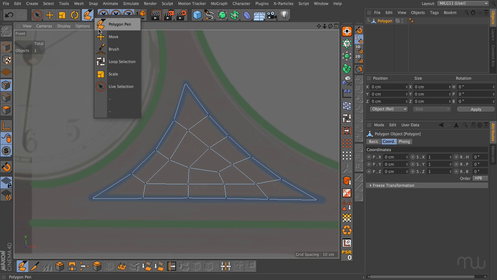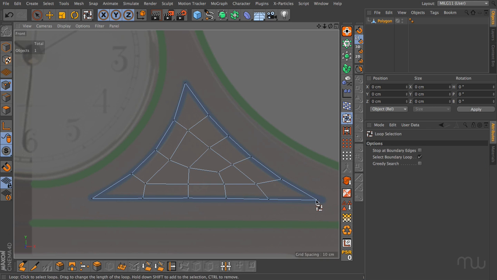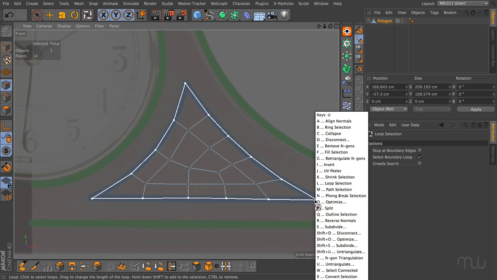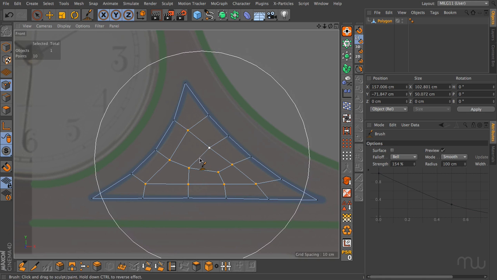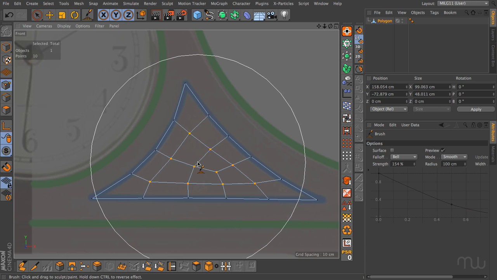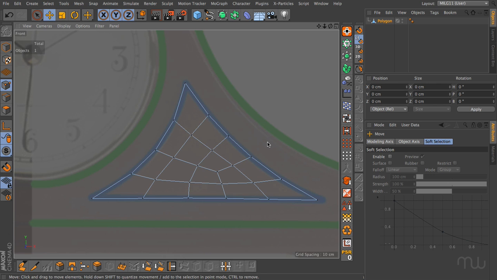I could grab my brush tool in smooth mode. First select the outside points, invert the selection, grab my brush tool, smooth, and just smooth out these points in the middle. And that should be us good to go.